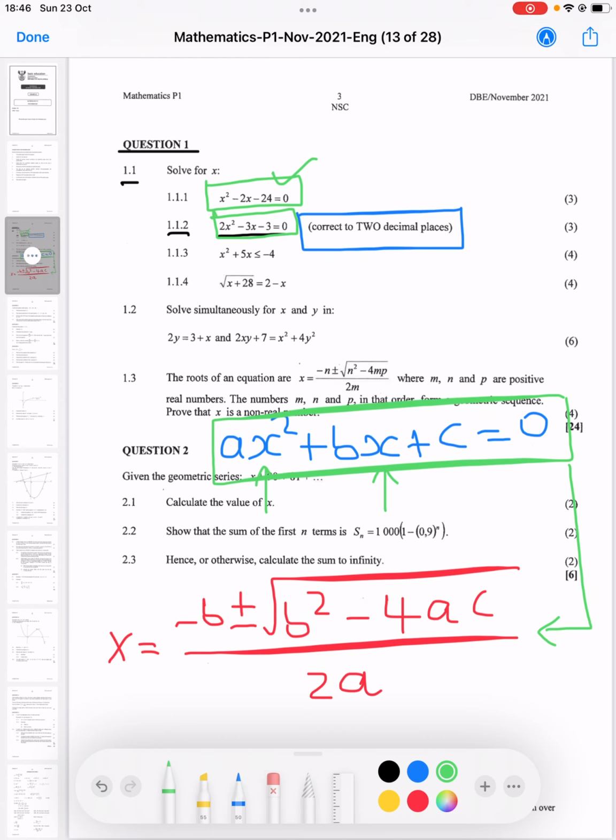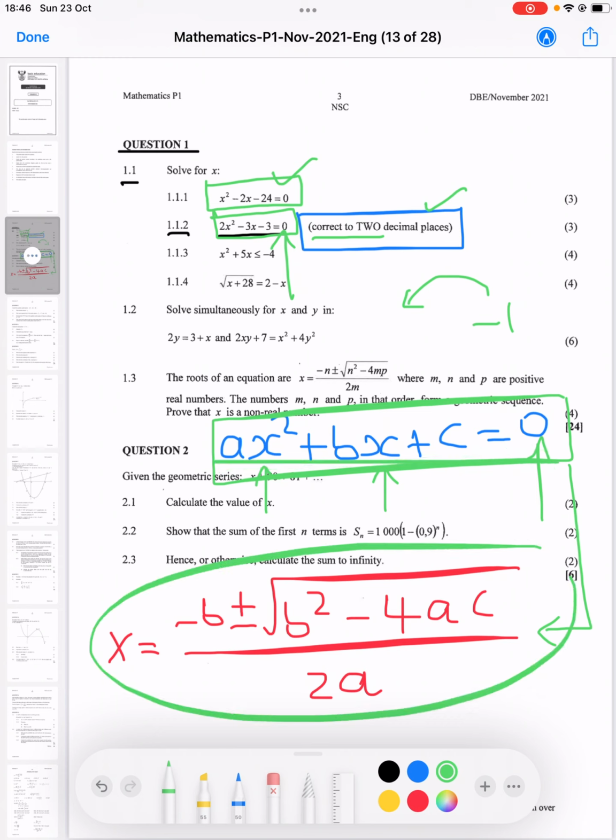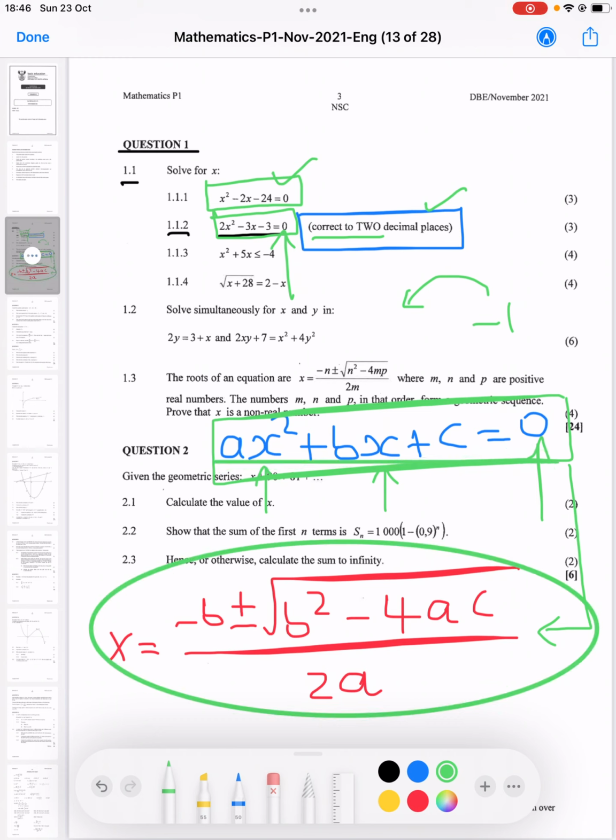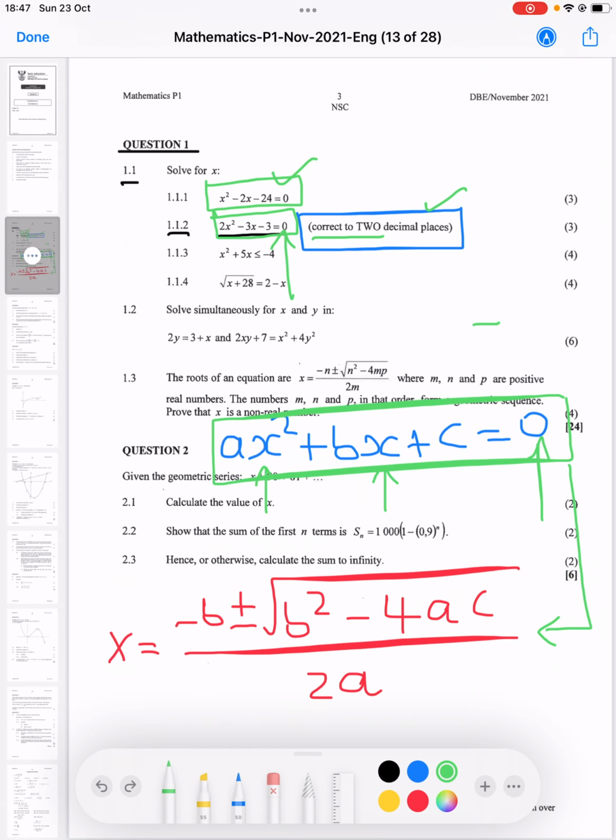But for this one, you need to show it because you are going to get a decimal as your answer, which you must now round off correct to 2 decimal places. Also, it has to be equated to 0. The examiner can try to be tricky and not equate it to 0. If it is equated to, say, -1 instead, make sure to transpose, work it out, and write it in the standard form. Then that's when you are allowed to use that formula. Very, very much important, ladies and gentlemen. So now let's quickly move on.